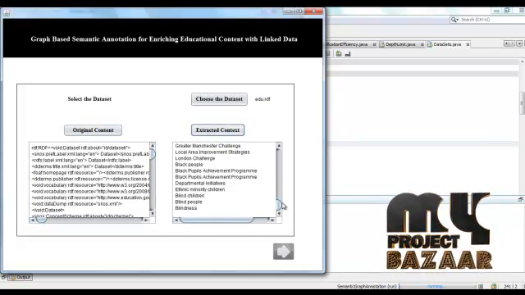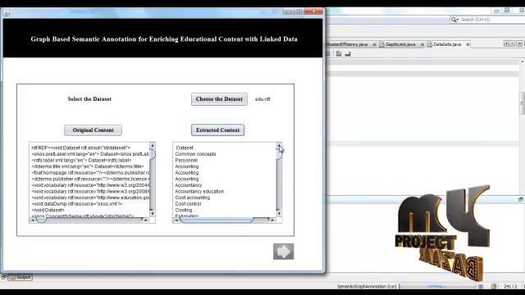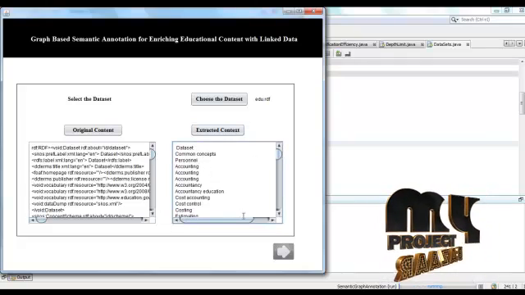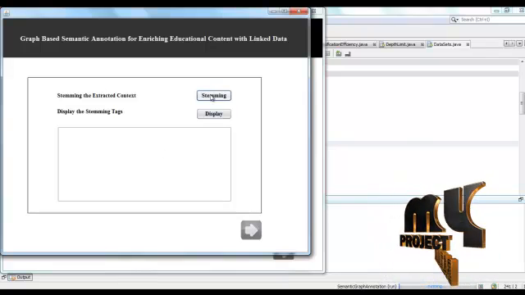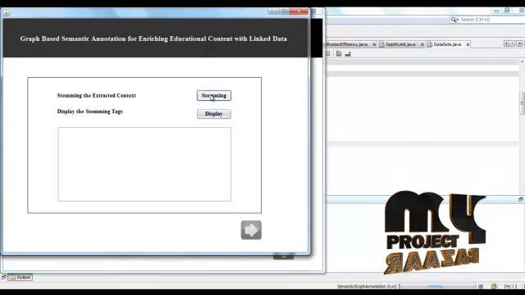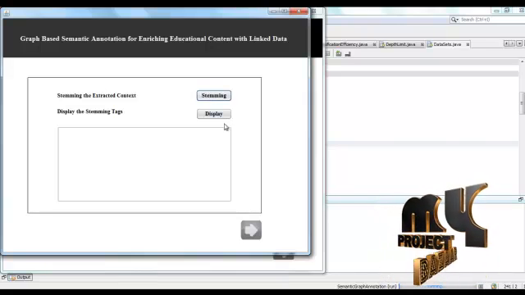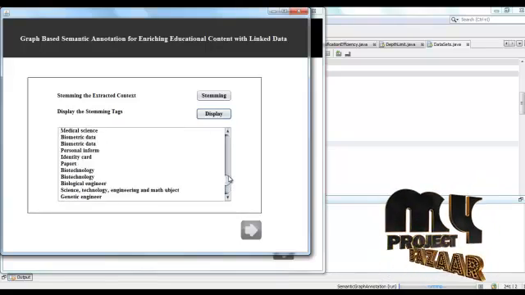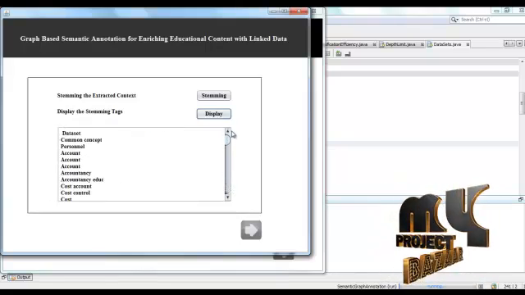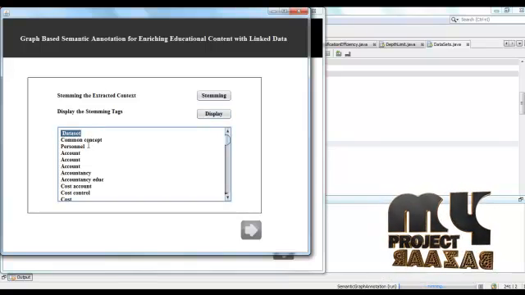This is the extracted content. After that, we have to perform the stemming for the extracted content. This is the stemmed content.